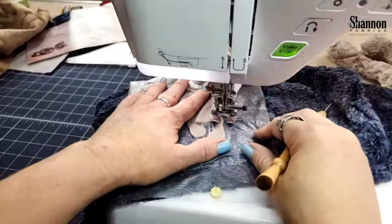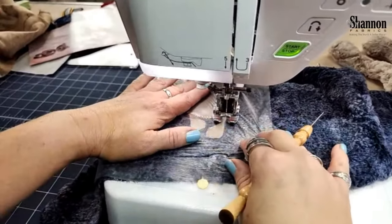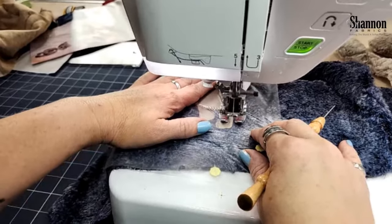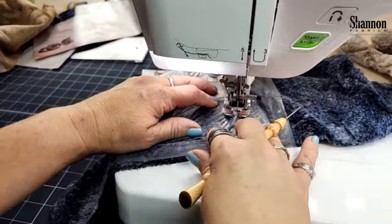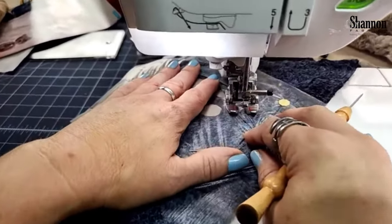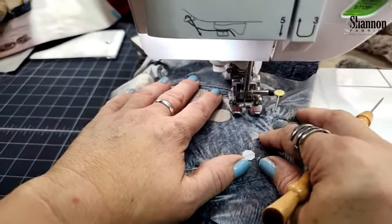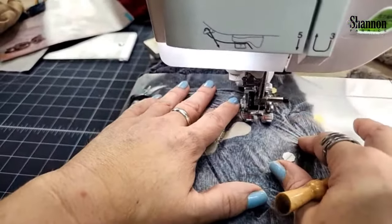I did try a few different zigzags. I like a little bit smaller one. I didn't like a too tiny one. I tried some different decorative stitches, and what happens is you have these tiny little curves right here. So even this is like, okay, maybe I should have made it a little smaller, because to get around this curve, I have to stop often, twist it, and keep going.